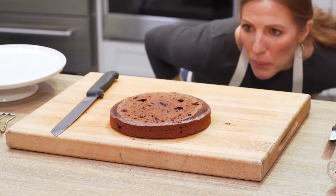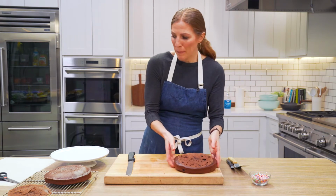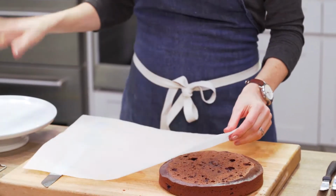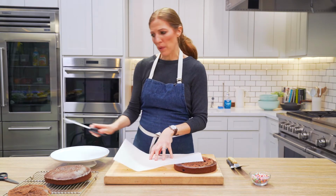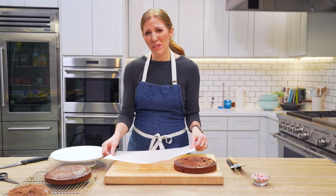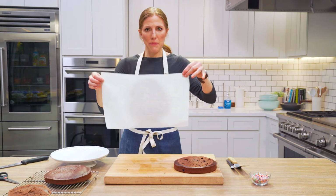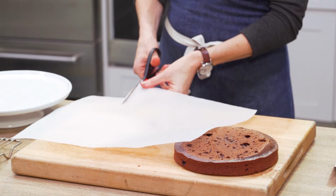So I'm going to put it regular flat side down. But before I put it on my cake stand, I'm going to show you another trick. I like to decorate my cakes right on the thing that I'm going to serve it on, whether it's a cake stand or a plate, but it can get really messy if you don't set yourself up. So, a regular piece of parchment, and I'm just going to cut it into 3 strips.